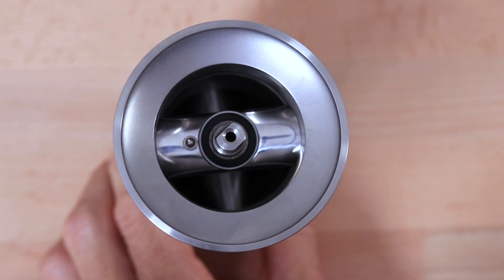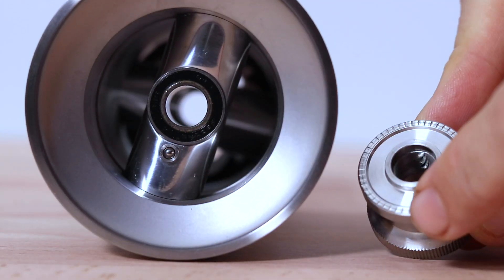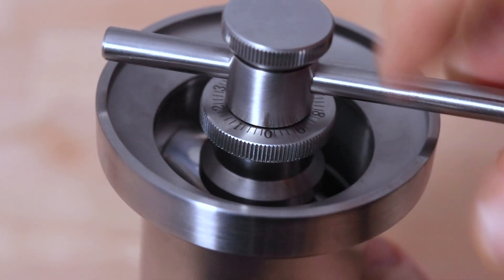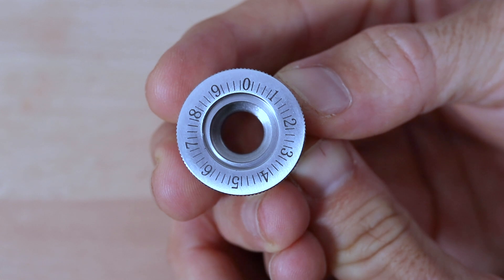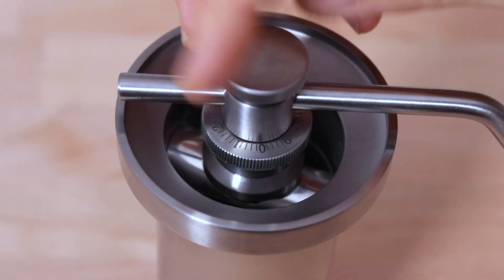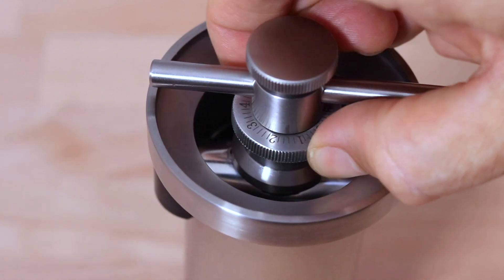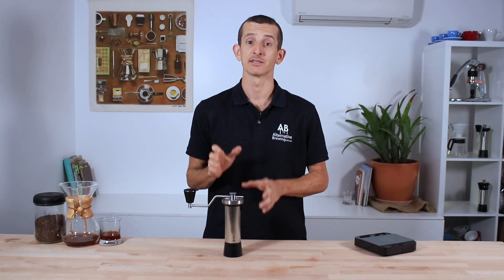The other great features of the Classic include the click feel on the handle and grind settings, driven by a ball bearing and indents on the bottom of the adjustment wheel. It gives a nice tactile feedback during grind adjustments and grinding — it's not super loud and can be removed if preferred. You can always find the zero point using the marker on the drive hub. There are 10 numbers and 4 notches between each number on the adjustment wheel, making up 50 settings per rotation. Kinu has accurately provided the exact distance the burrs move with each mark, at one one-hundredth of a millimetre, and the finest espresso setting is generally around two full rotations of the wheel.